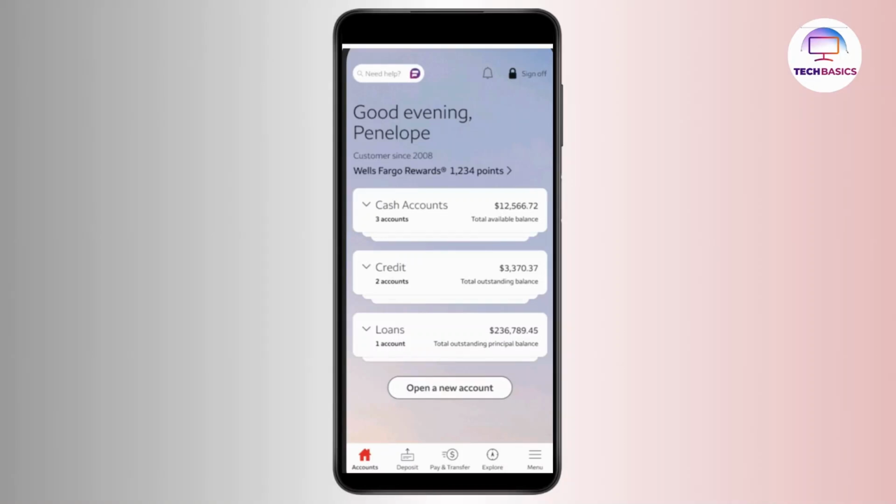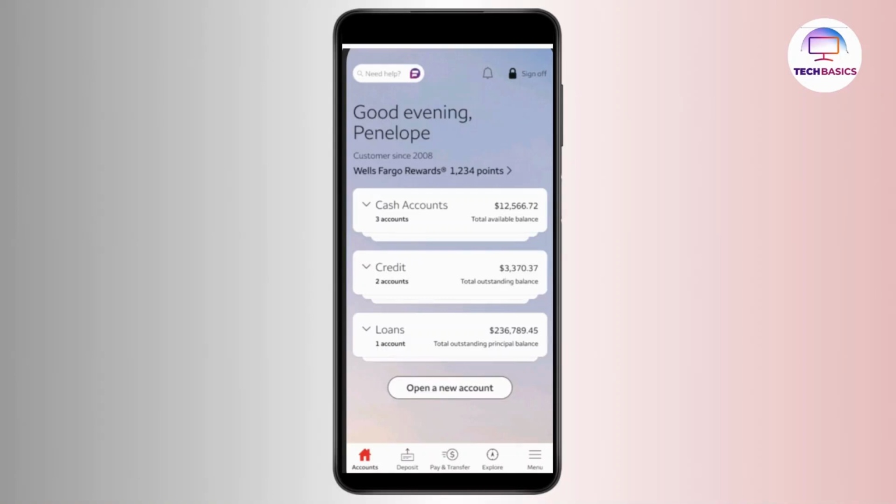So for that, first of all, you have to log in to your Wells Fargo account using your mobile application or at wellsfargo.com. Once you're logged in, navigate to the bottom right corner and head over to Menu. In the menu, you can search for set up direct deposit. Then you have to choose your account, that may be your checking or savings account, that you want your money deposited into. Wells Fargo will automatically provide your routing number, current account number, and your account type.